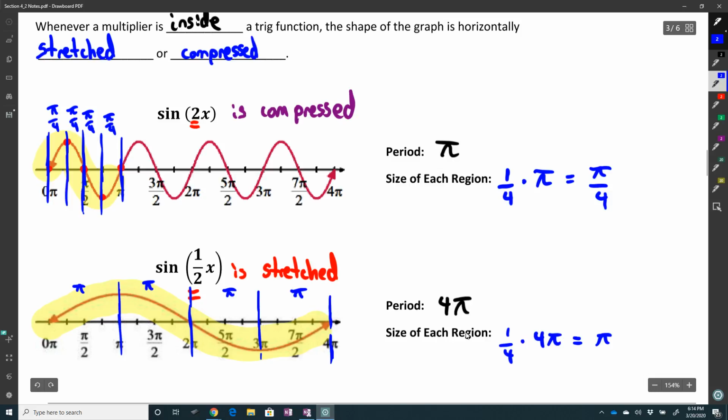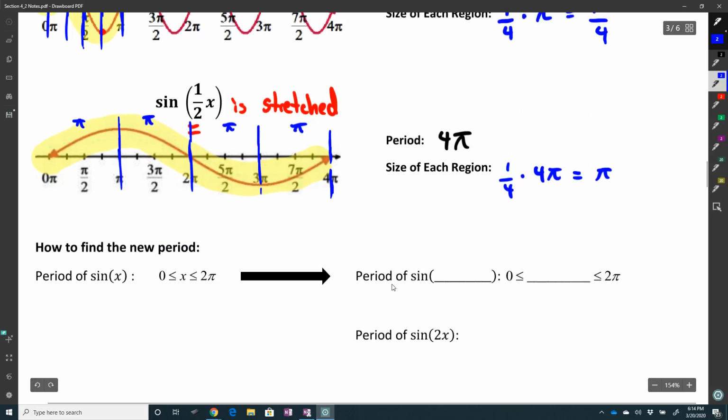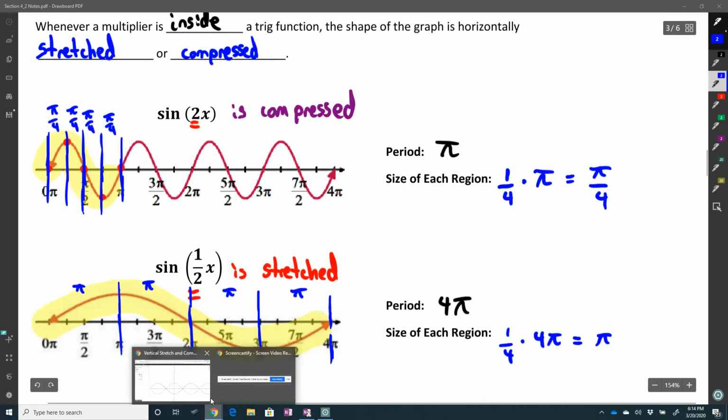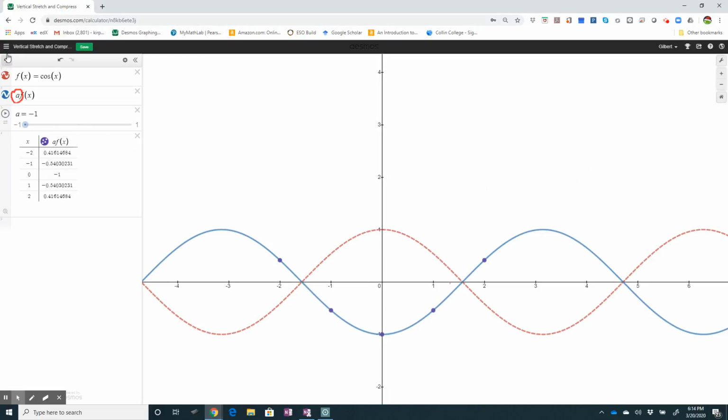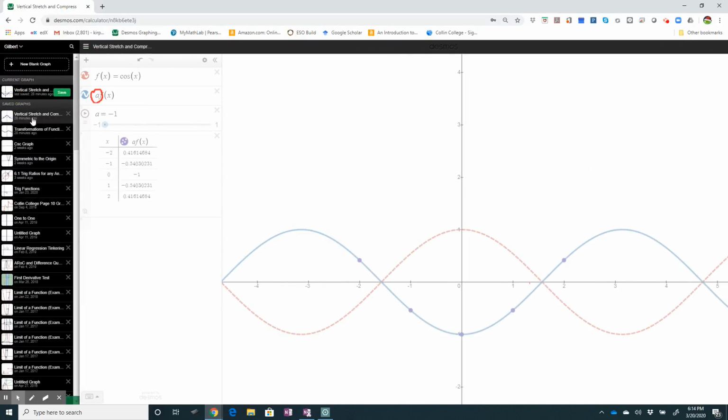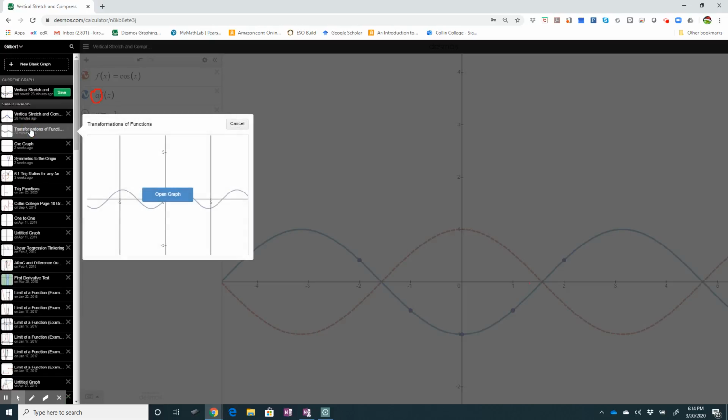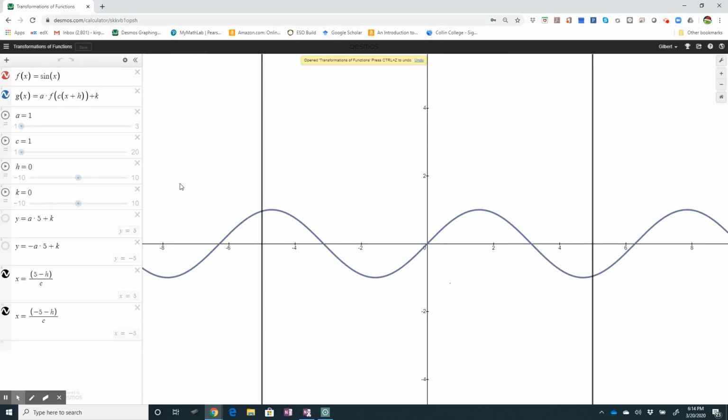Anyway, so before we start, I want to show you again on Desmos. So if I go back to Desmos, I can click on this picture, transfer vertical, this one. Yes. All right, and so this one's a little more on the side. Ignore the stuff on the left, but I want you to focus on the graph here. We have a sine wave caught between 2 bars, and here, what moves the bars is the variable c here.